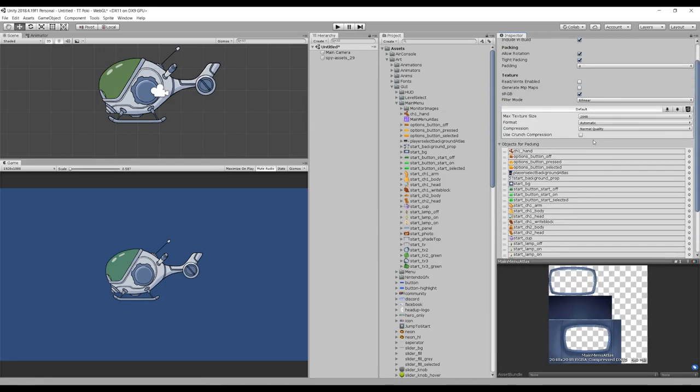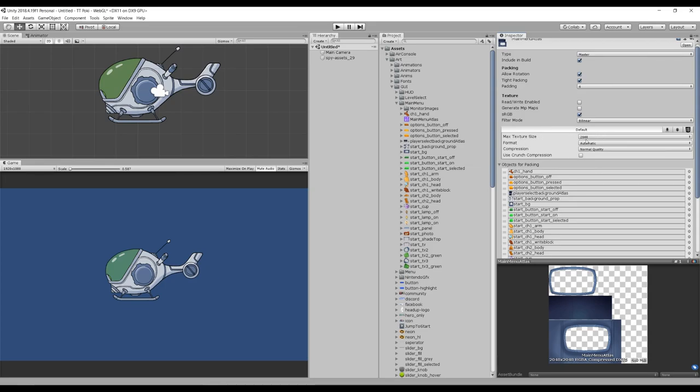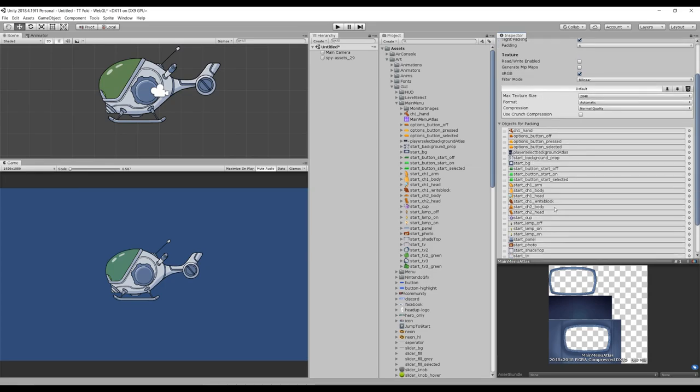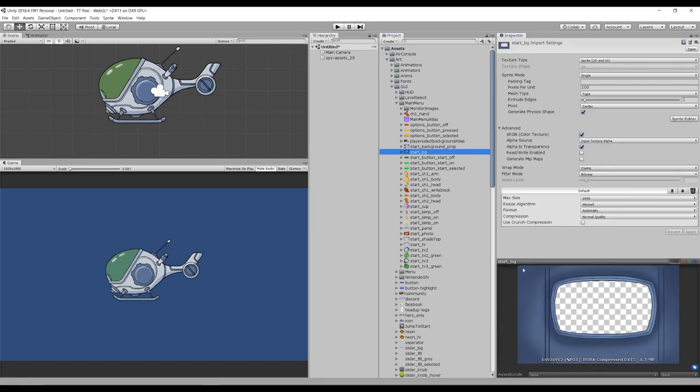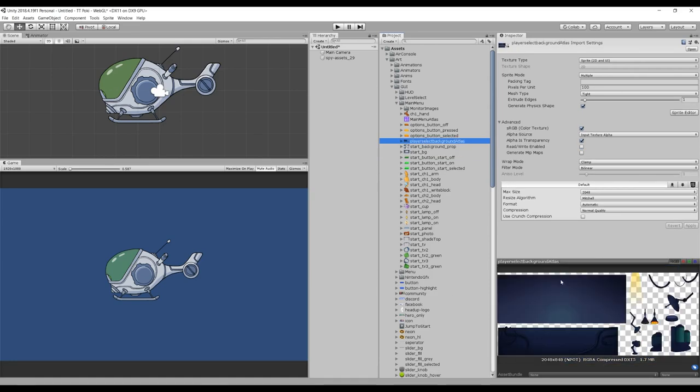All right, and what is important with the sprite atlas, it has a max texture size, and it only fits in as much as it can in this space. As you can see now, I have a lot of images and I only see like 3. And that is because these are very, very big, these images. The start background is very big because it has to fill the whole screen. I think it's smarter to fix this one separately and only use the small images in my atlas. See what other images are really big. This one is really big, 2048.